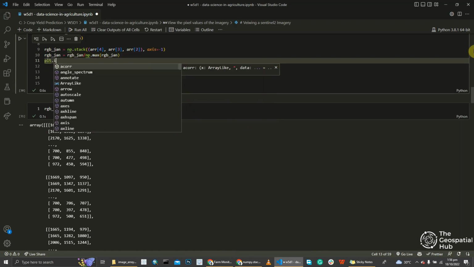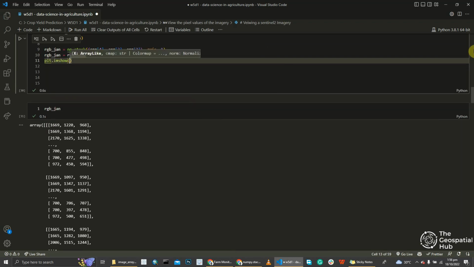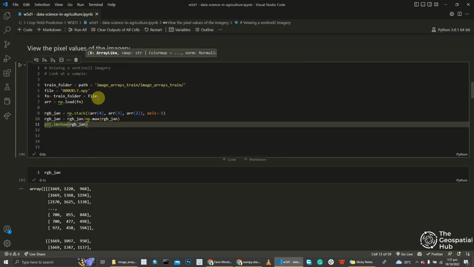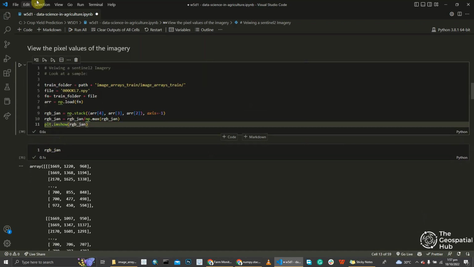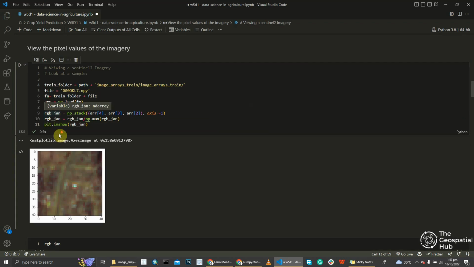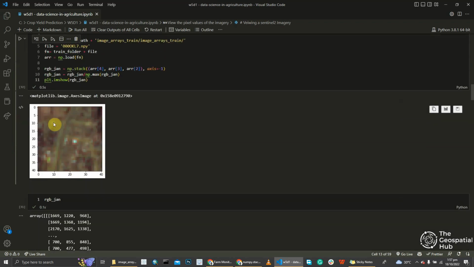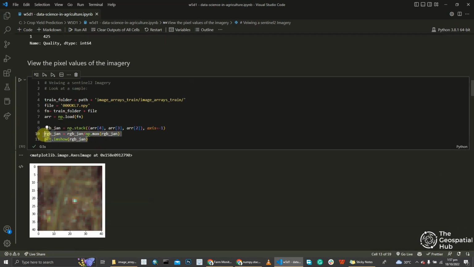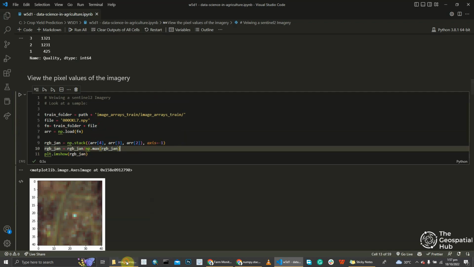So now you can plot it using imshow and then RGB jan, which would give us our imagery in true color, though it's a bit blurry because of the resolution and all. But I hope you understand. So you could play around with this.